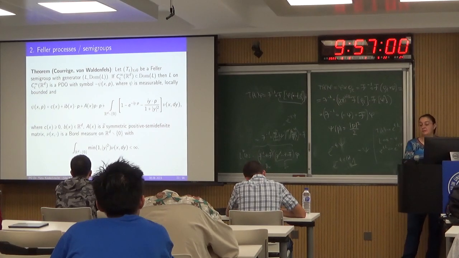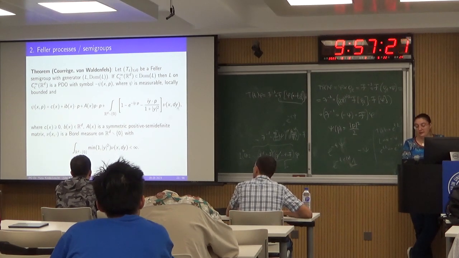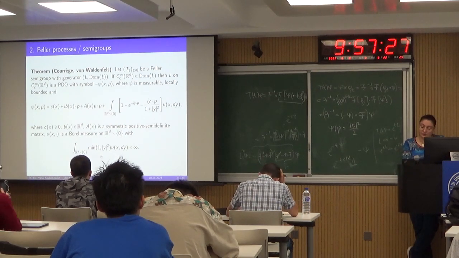And then this, the most terrible term in this terrible formula. So it is an integral. Here we have something in brackets. I will clarify what is what when we discuss this formula in much more detail. So integral over R^d minus 0, and we have some measure mu, which depends on x and dy. And it is a measure which lives in this space, R^d without 0. And it has this condition.